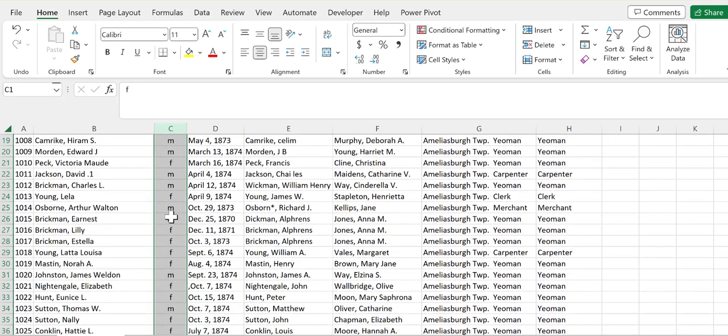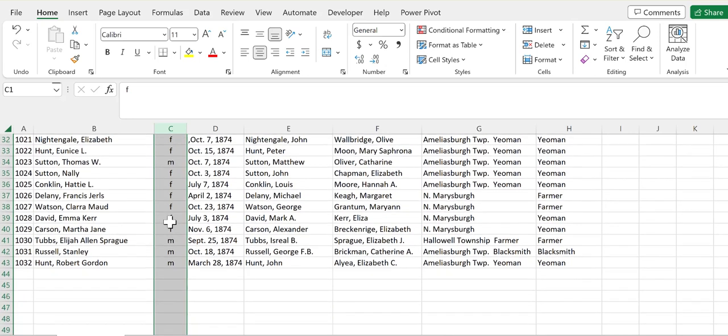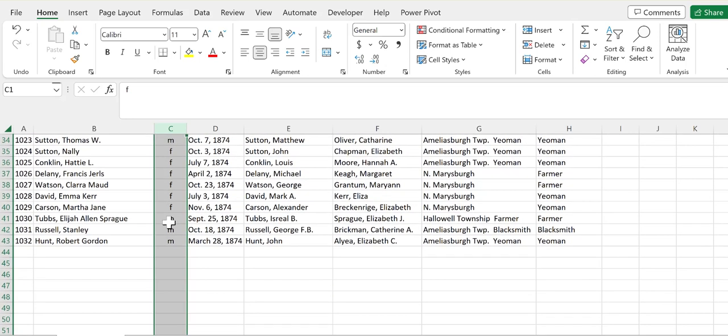Now, oftentimes, this one isn't too bad. I've seen files this morning where there might be as many as 6 to 10 entries in here that are incorrect. Usually what happens is we'll get something instead of the F. The program interprets the F as something else, a T perhaps, or an I. Those need to be manually changed one at a time.